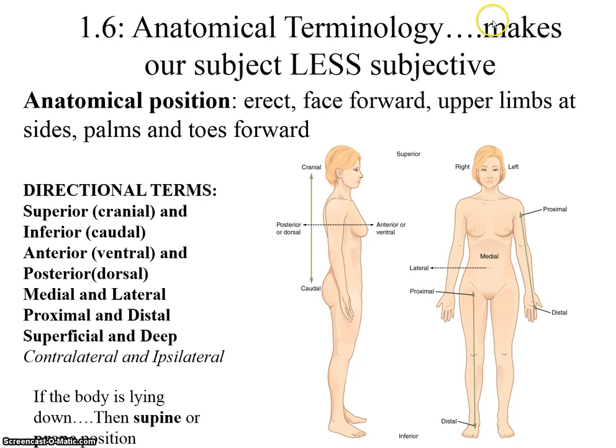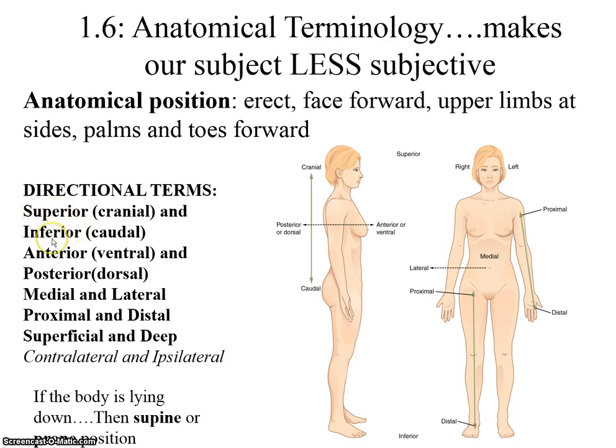So anatomical terms, right? Again, we want to figure out where the problem is. We want to be able to communicate that effectively, verbally or written in charting, to other people, all right? So we have to agree on our reference point, which we call anatomical position, shown here. And then we're describing everything about the body relative to each other, all right?